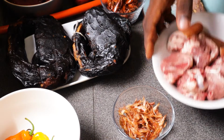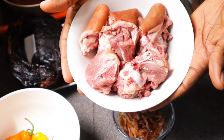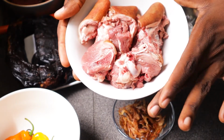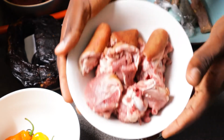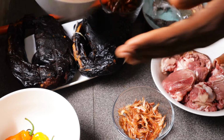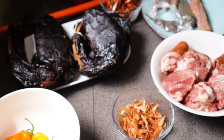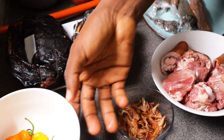Okay, so let me take you guys through the ingredients I'll be using. This is goat's meat. I'll be using a little bit of goat's meat. I'll be using a combination of goat's meat and cow beef actually. So yeah, it's not a lot, I guess. And then I'll also be using cow beef. I just like a combination of goat's meat and cow beef in some of my soups.